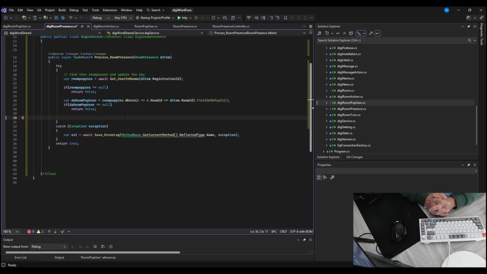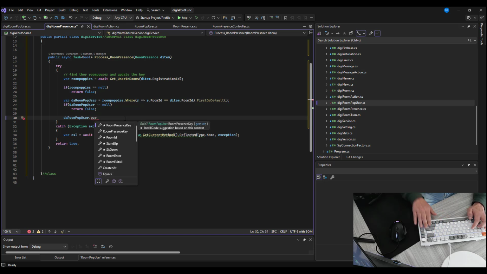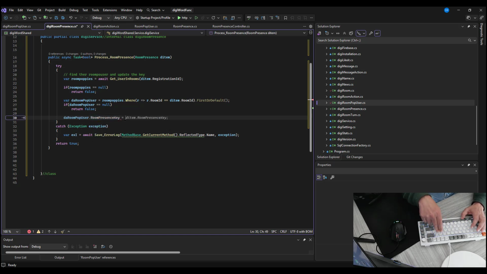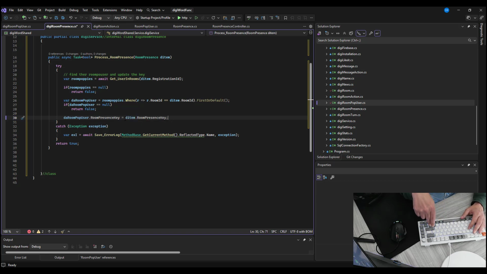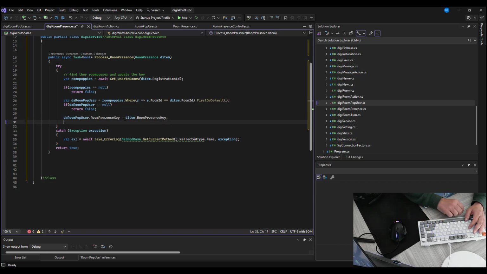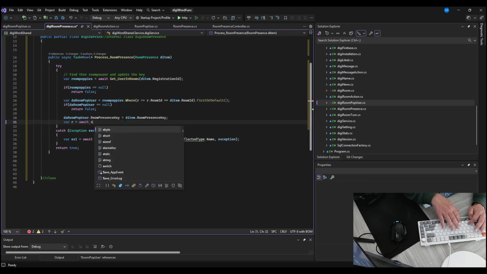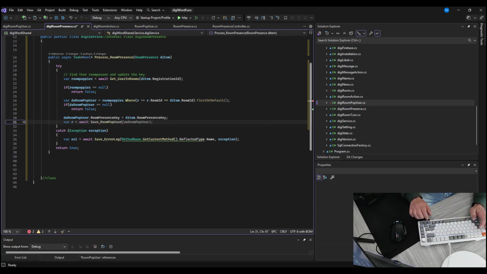Okay, that's really it. The room pop user dot presence room presence key equals the item room presence key. Equals await save room pop user. That room pop user. Okay.